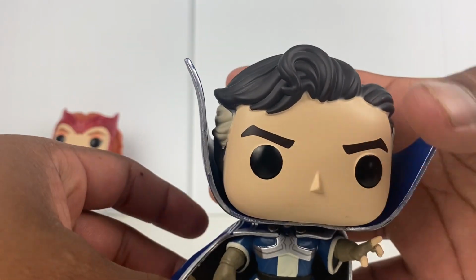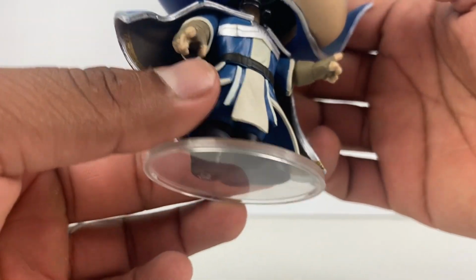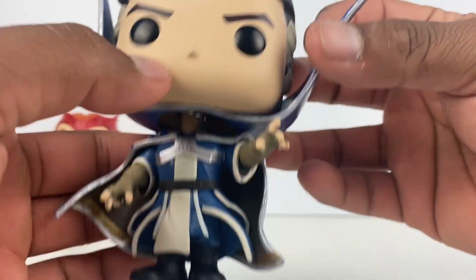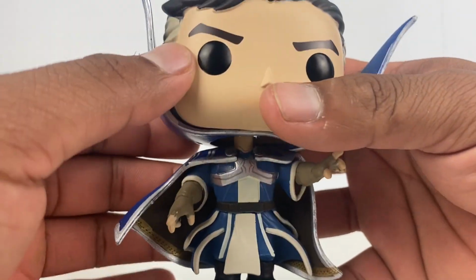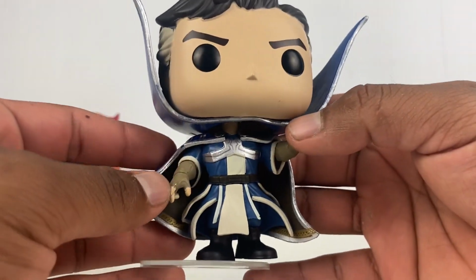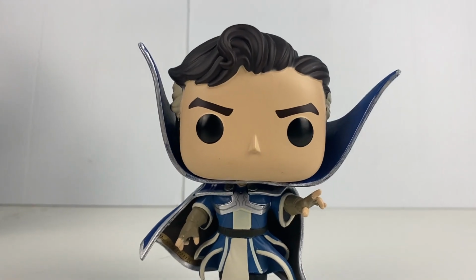Again, he's just doing something basic, not really sure again where they got this or if it was just concept art. Overall, the character was a little bit disappointing. Wish we got more on who he was and what he did instead of being this evil character, which is basically all he did. So all in all, let me know what you guys thought of this character. That's gonna be it for Supreme Strange.